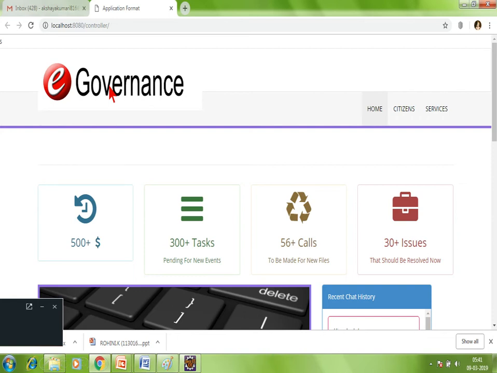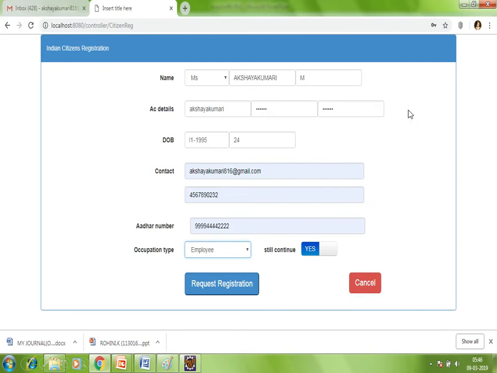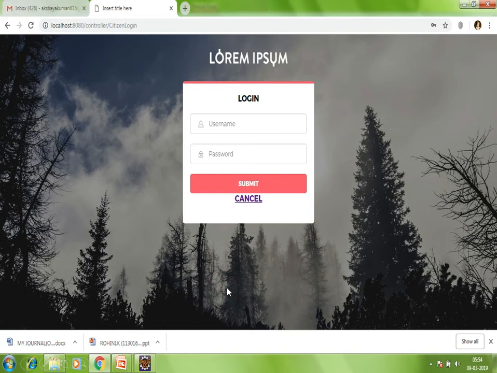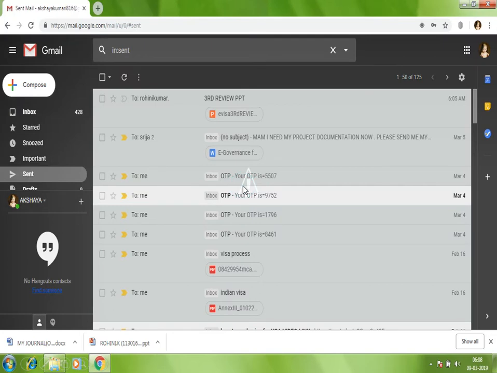Okay, this is the demo of my project. As I said earlier, these are the three major modules. Home, representing the application. Citizen, the citizen registration page, that is the user registration page. Okay, this is the login page. So the first gateway login page: using a username and password they need to sign into this application.